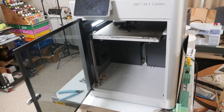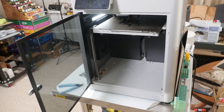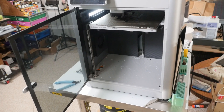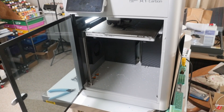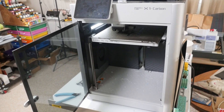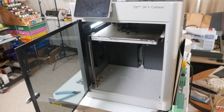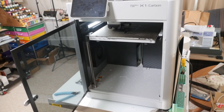I run this with the door open when I'm printing PLA, especially as warm as it is up here this time of year. In the wintertime when it's not as warm, I'll run it with the door closed with PLA to retain the heat on the bed, since we don't keep it very warm up here in winter. I do the same thing with my Kingroon Galaxy Core XY printer — I leave the top off so it gets airflow and doesn't overheat.